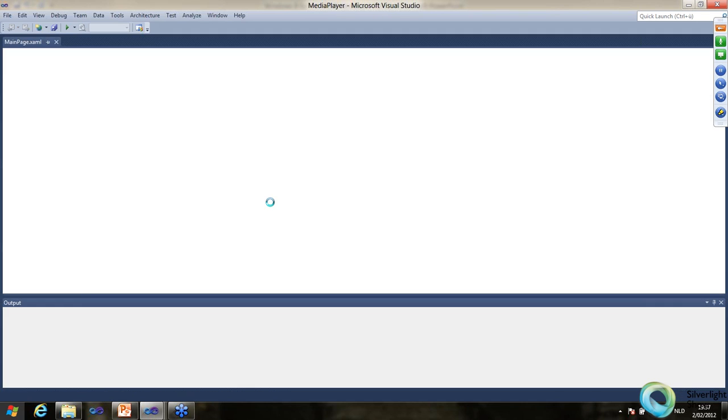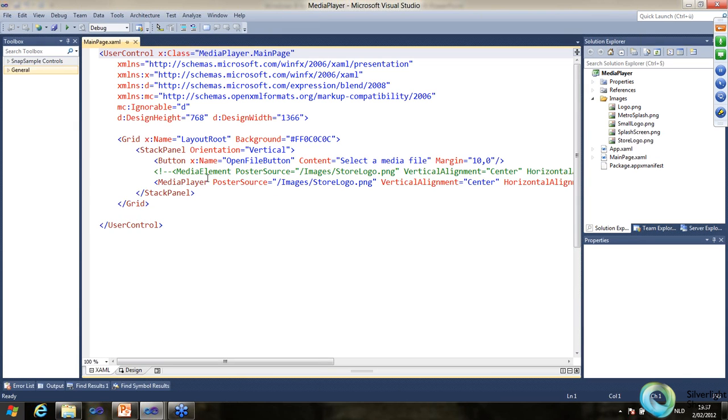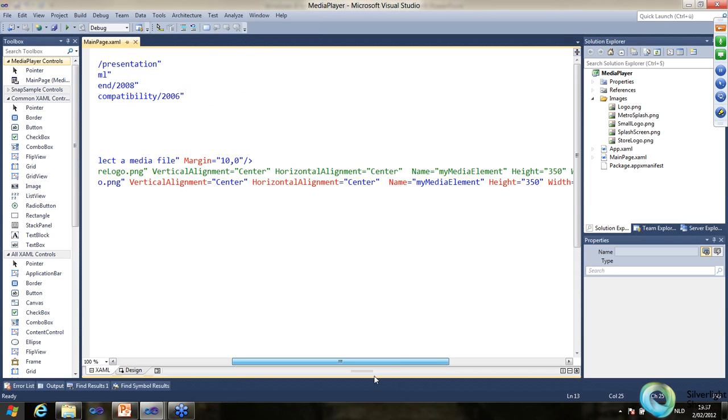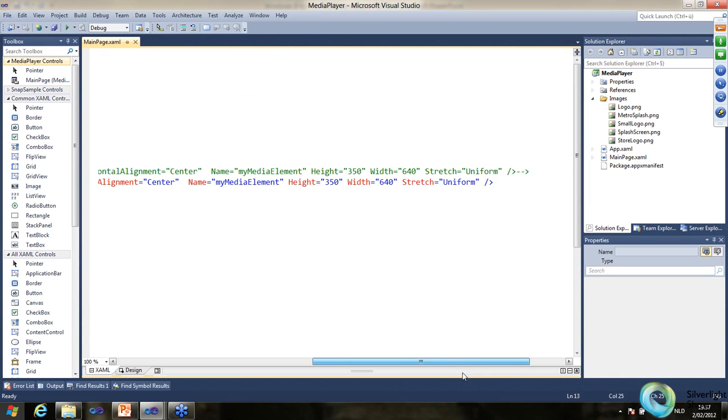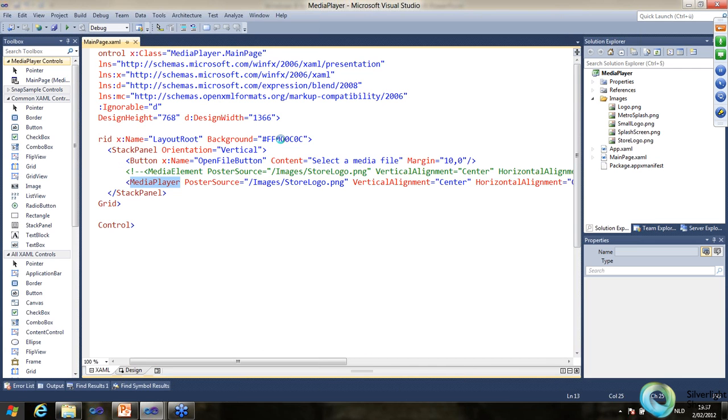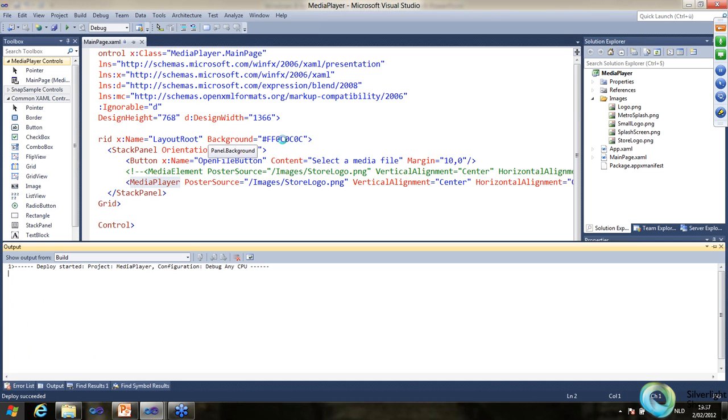As mentioned, you already know the media element and you know how it works. It has a play, it has a pause event, it has all kinds of events that you know. And just changing the word media element into media player will make this media player work for you. As you can see, I just changed it. There's nothing really new going on. I'm going to run this and it's going to show me a file picker.